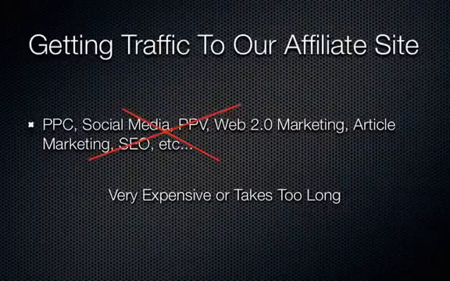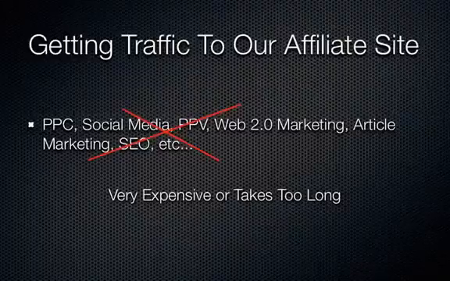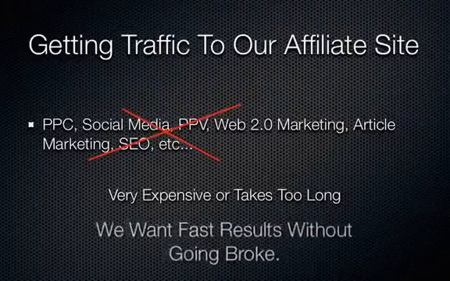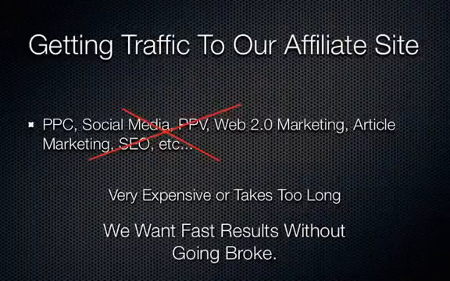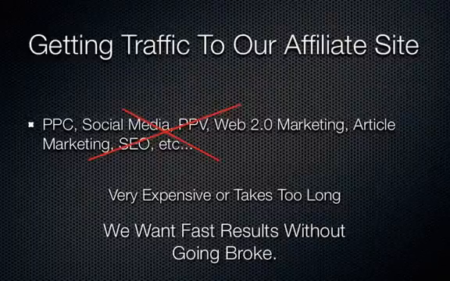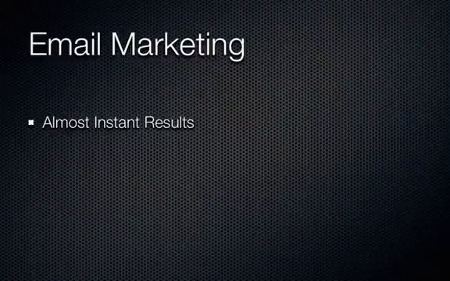You don't want to spend a lot of money on advertisement. We want to get fast results without going broke. That's our goal here. So the way I do this, and I'm going to show you exactly how I do this, we're going to do something a little bit differently, and we're going to do it with email marketing. This is exactly how I do it. And the cool part about email marketing is you get almost instant results. I'm talking about very, very quick results.